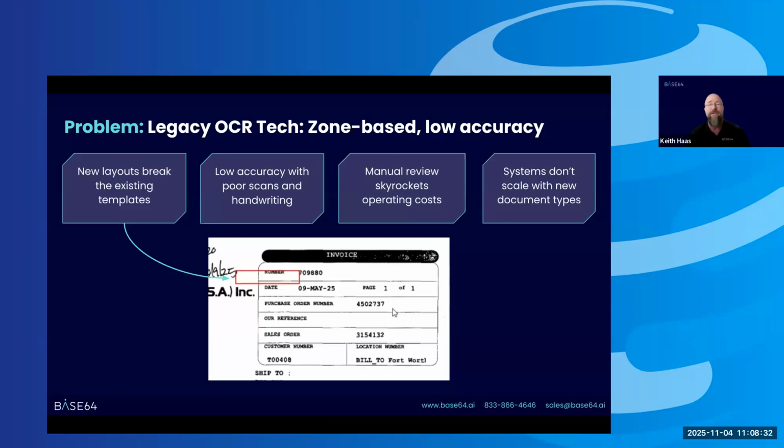On top of that, there are professional services that would go and set up every single type of template that had to go through. These costs would become delays in, say, claim payouts. You would have late payments and possibly missed discounts later on. You would have audit exposure and compliance risk due to long processing times. And then you would have onboarding friction and customer churn. If they come in and hit those accuracy and timing issues, they would not be a happy client. Without a happy client, you do not have a good business. So that would end up causing customer churn.